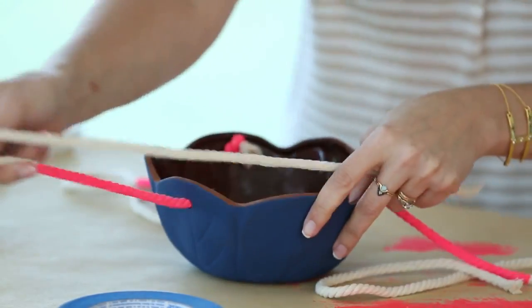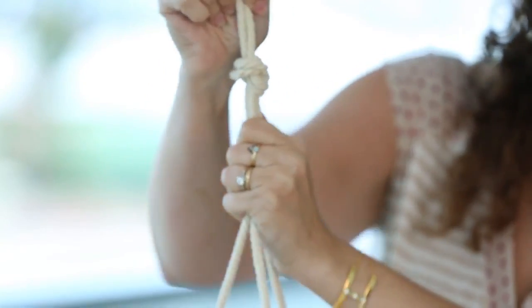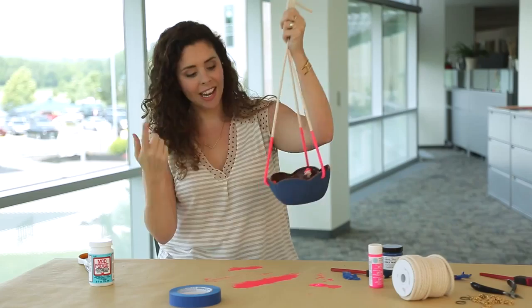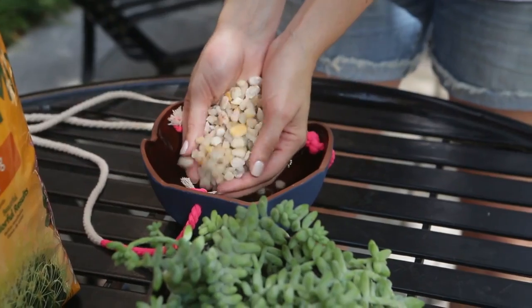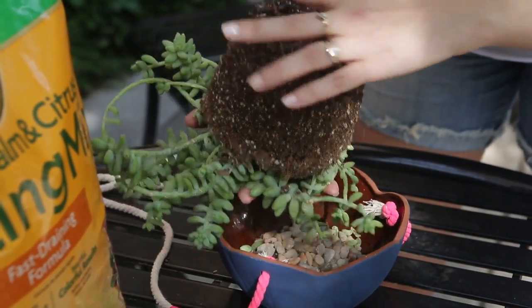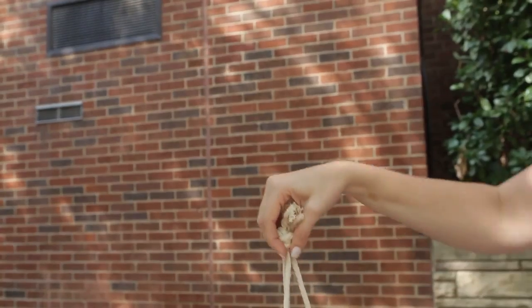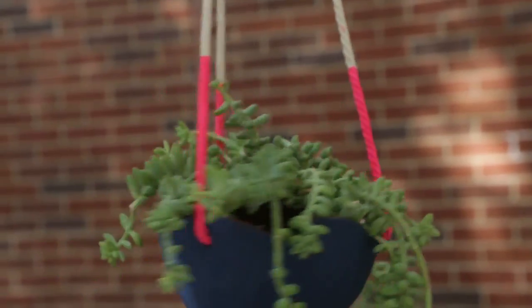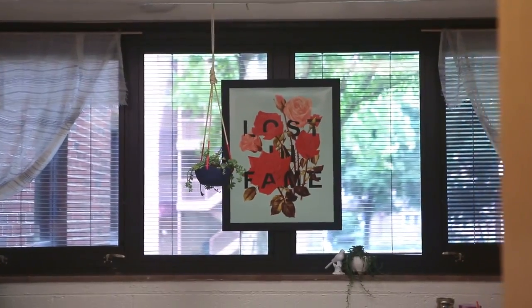All right, and once all of the ropes are secure, just tie them at the top in a knot, trim the excess, and all we need to do is add a plant. When you're ready to hang your planter, add a handful of gravel to the bottom to allow for drainage. Loosen the roots of your plant and place in the planter. Add more soil as needed, water, and you're ready to hang. This planter would look super cute over a bed, desk, or in front of your dorm room window.